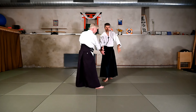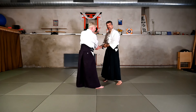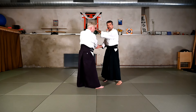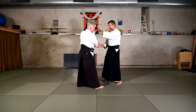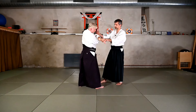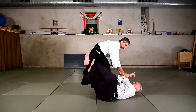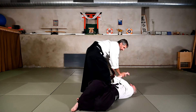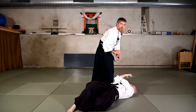I step around — the step is also similar to the Kotegashi — and raise my other hand, my free hand, towards the face of the Uke. This way the Uke is forced to connect with me here in order to protect his face. From here I can wrap the arms of the Uke into the Juji Nage and I enter, bringing him down, follow down, position myself at his side, and then do a little turn of the hips to apply the Juji Nage pin.